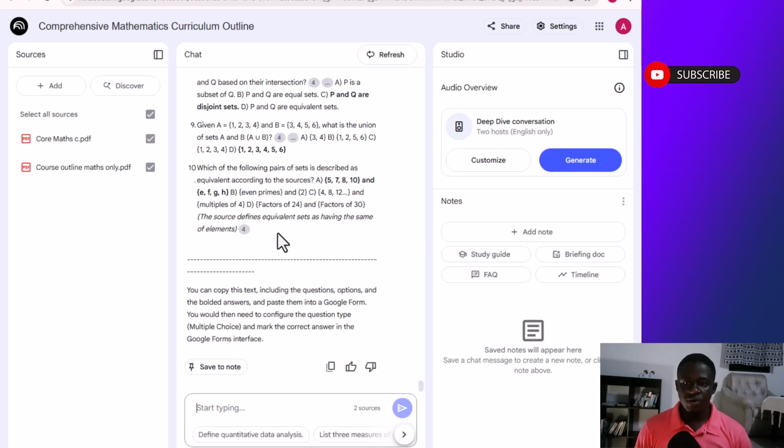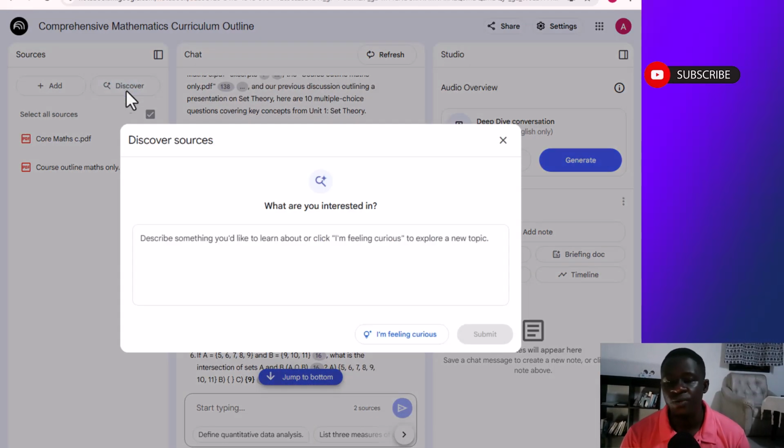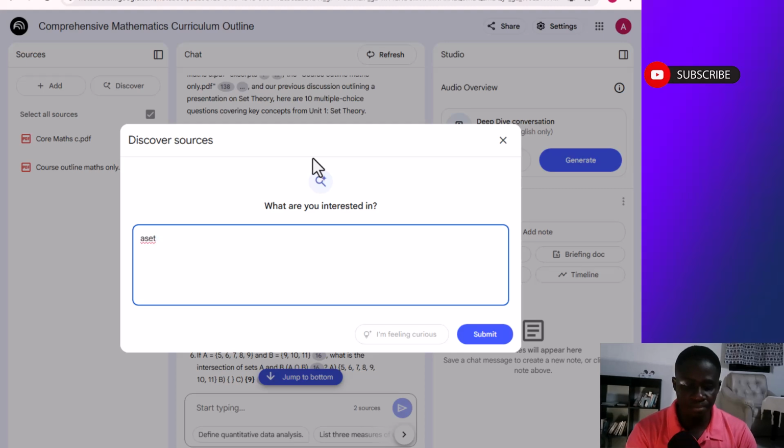But for today, we are only looking at how to use these two sources and then come up with all the lessons we need to teach for the semester and above. Okay, not even the semester itself. Now that we have this discover aspect here, when we type discover, we can say, let's say set theory, right? So it's going to search the web for us and add it to the source that we have already. Okay, so this is our set theory, and this is what we are looking for, right? Good. So we just click on here.